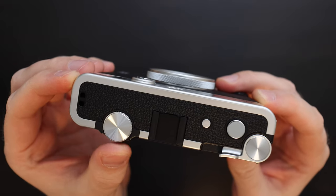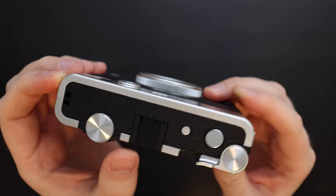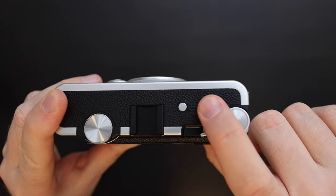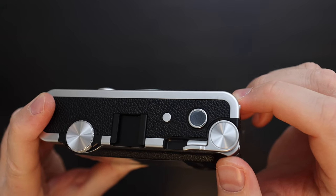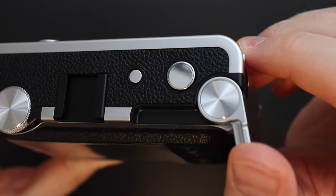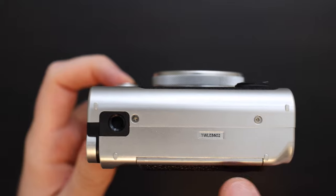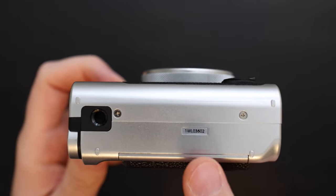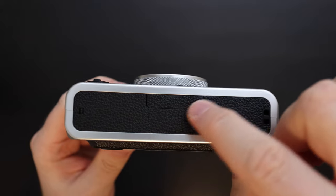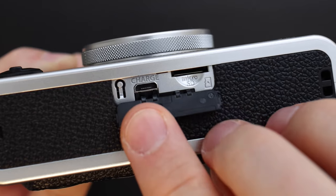From this side we have the film effect selector dial and a hot shoe for mounting an LED light. This little button clears all the lens and film effect settings. Here's another shutter button. This right here is the coolest part of the camera — when you pull the lever, you print the picture. It has a super satisfying click to it. On the bottom we have a tripod socket and the ID of the camera, which is important if you are pairing it to a Fujifilm digital camera or your iPhone. On this side there's a hidden compartment with the charging port and the slot for a micro SD card.